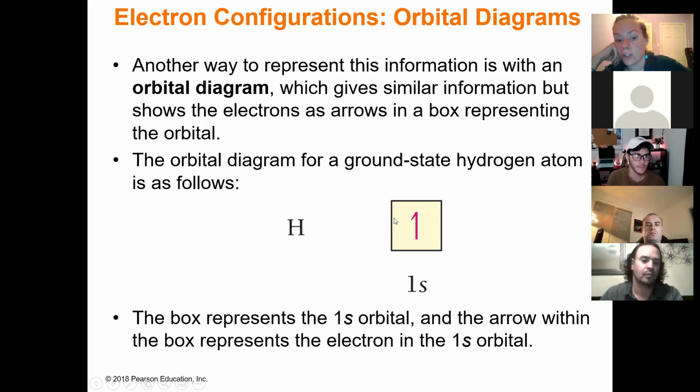It's important which direction the arrow is pointing. Specifically, when you add a second electron, you need it to spin in the opposite direction or point down. And I'll show you that in a little bit. So these are kind of a pain to do, just with the nature of being online. You're not going to really have to be writing these, but you want to be able to identify them.